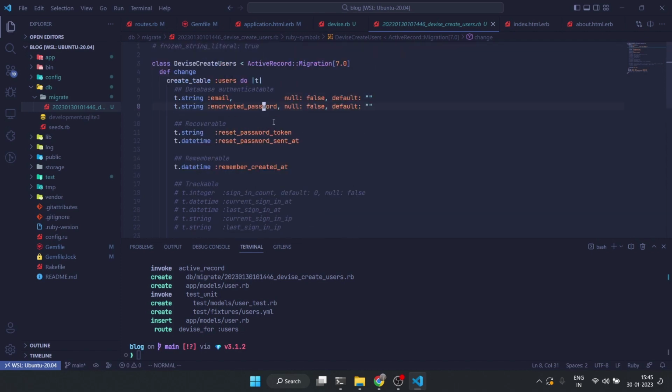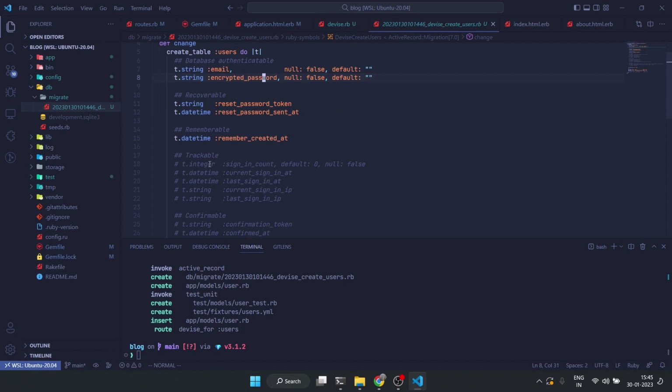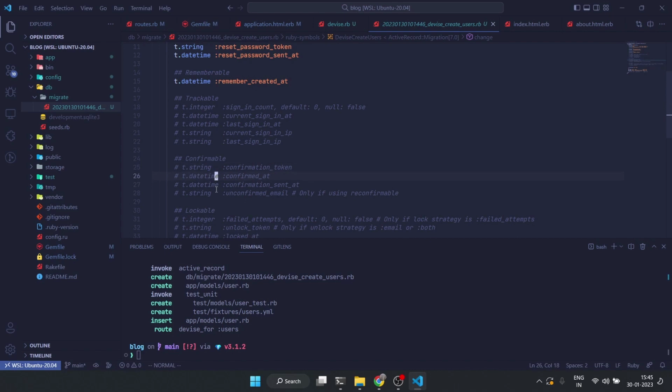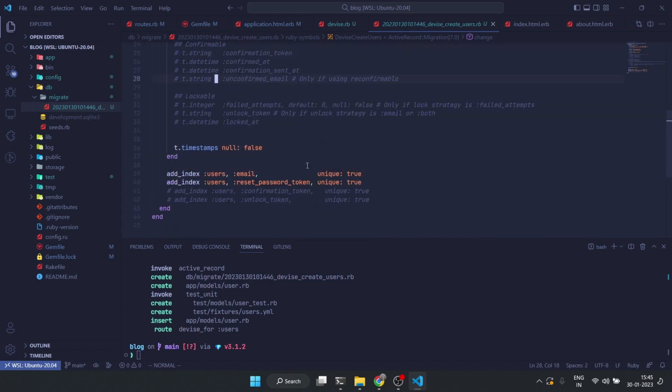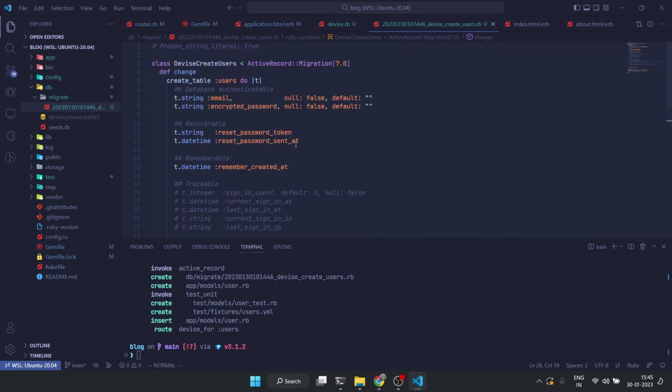You can uncomment this and comment some of them, like authenticable, recoverable, rememberable, trackable. But you have to be careful about this trackable. In some countries, like EU countries, tracking your IP address might land you in some trouble. So, when it comes to lockable and all these other features.